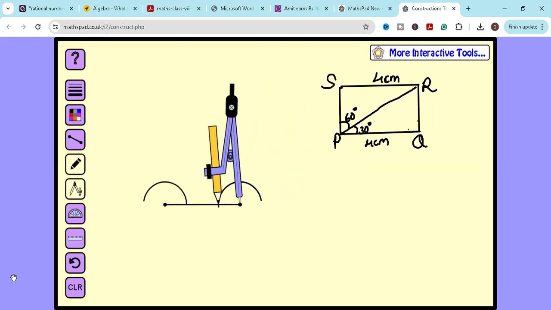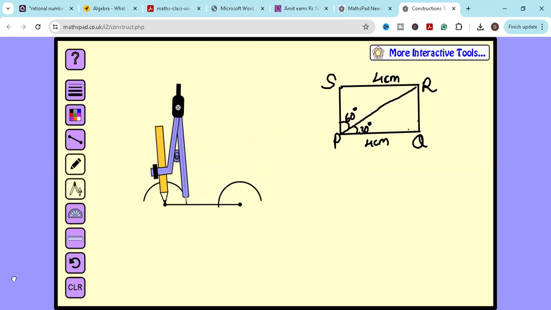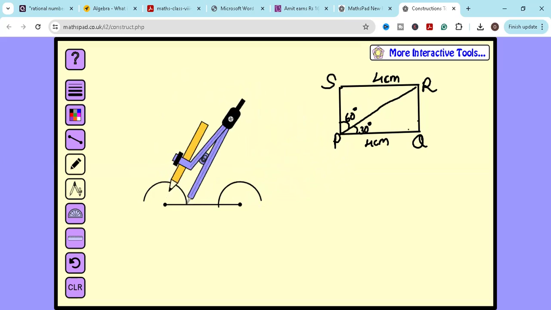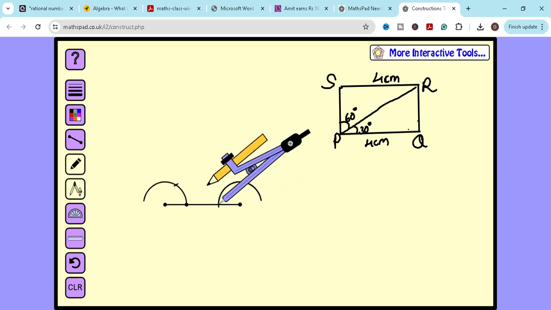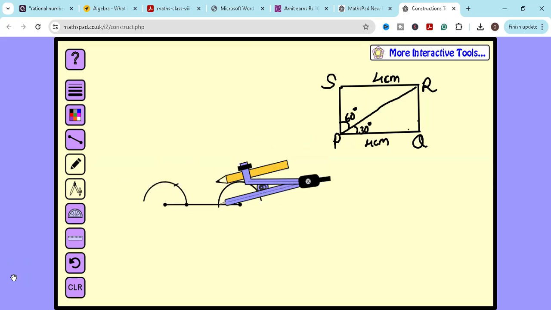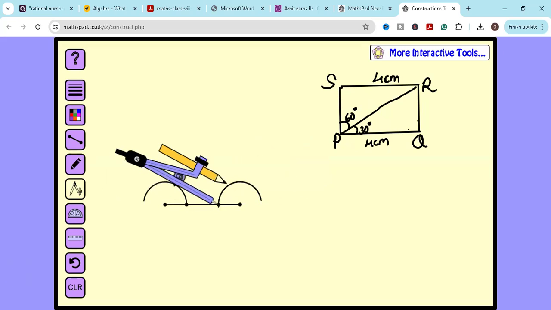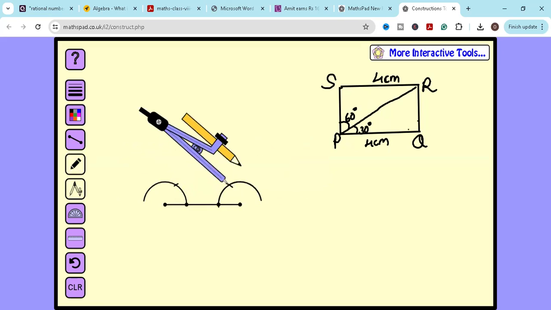Okay. Now let's make first the 60. For 60, we'll make this one here. And using the 60 idea, we'll make a 60 over here also, because we have to make a 90 degrees. Remember, we are making a rectangle, so all angles are 90 degrees. And since we are making 90 degrees on the Q side, I'm making the 120 degree mark as well.